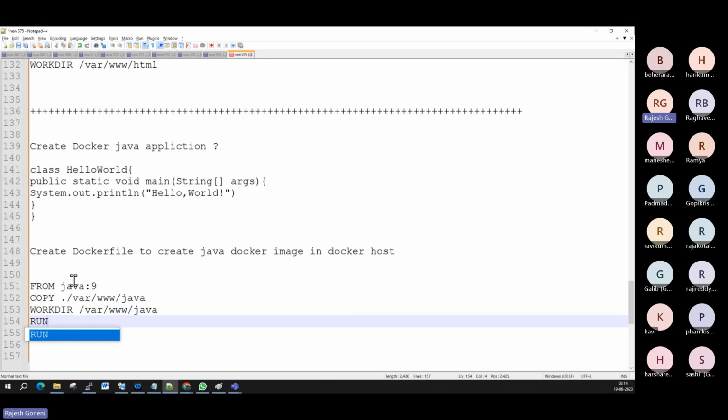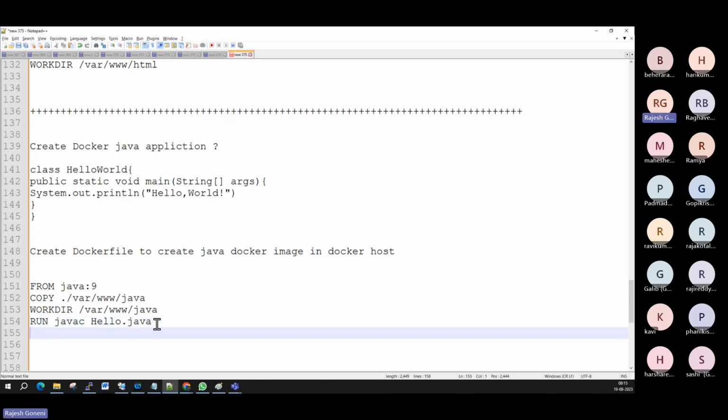Hello.java. But when you want to run the Hello Java file, we need to give the instruction called javac. Javac is a particular instruction to run the file in Java programming.